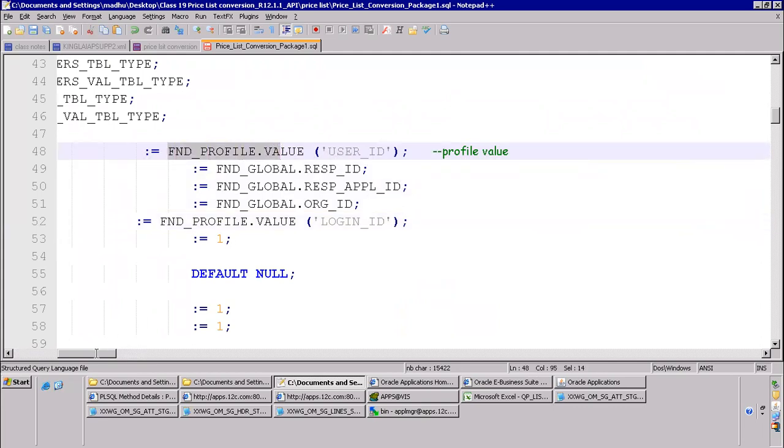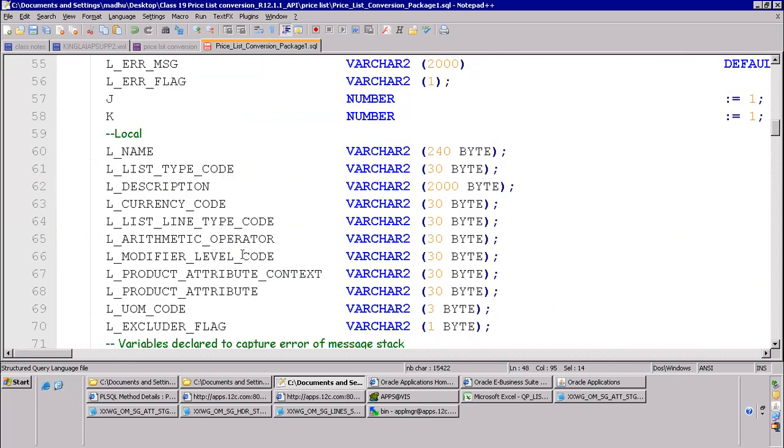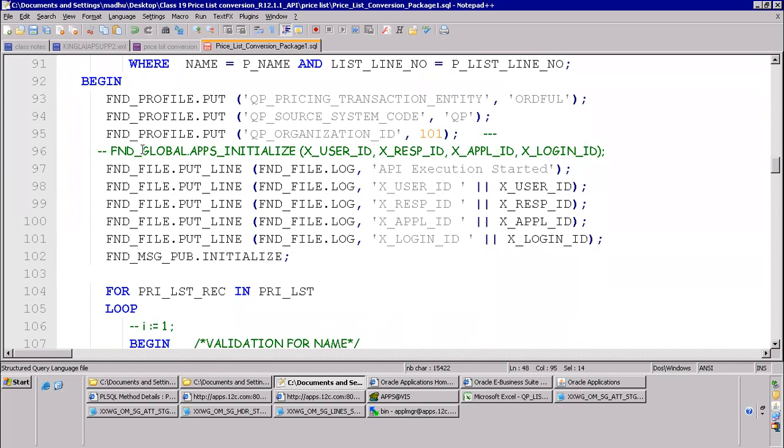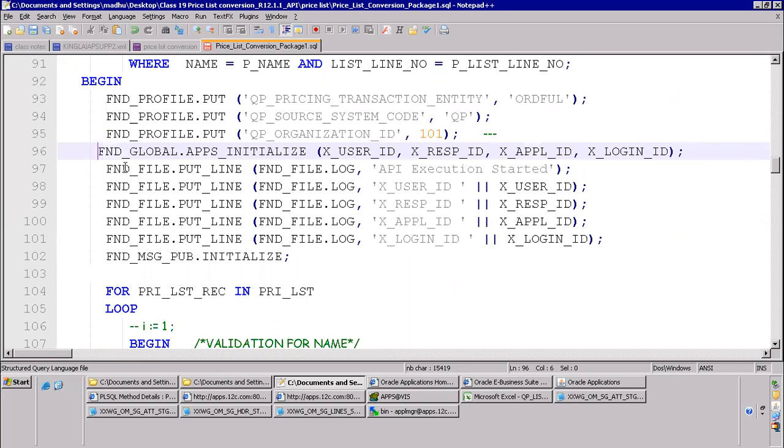Okay, clear? Now I told you one point here, that is how to initialize the API by using this one. Is this point clear? So how are you getting user ID, responsibility ID, application ID? Right, correct.